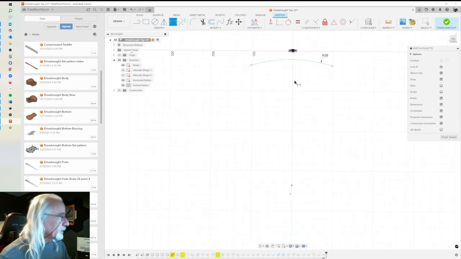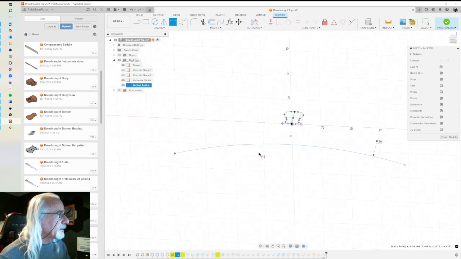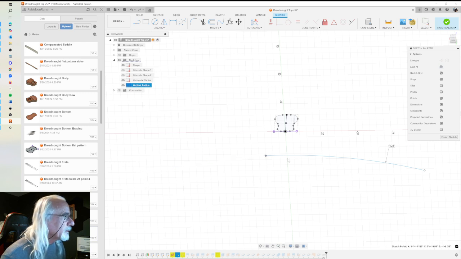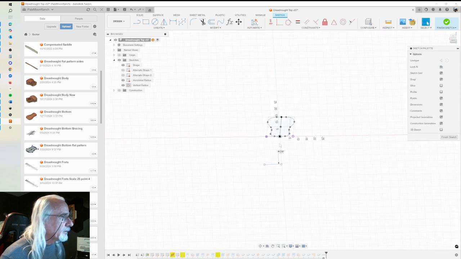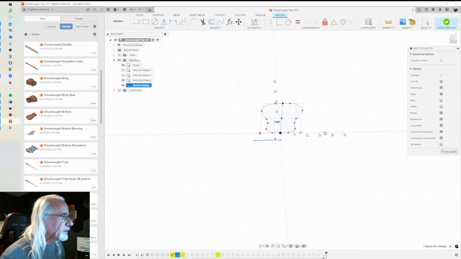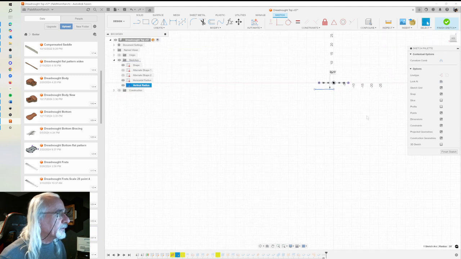Of course, it has to shoot out on me and make it longer than I had it. Some of these things can be kind of annoying about Fusion. I'm going to pull this all back in here, including the dimension, and zoom back in. Let's get it up here close to where we want it. Okay, and let's get this turned back over here.